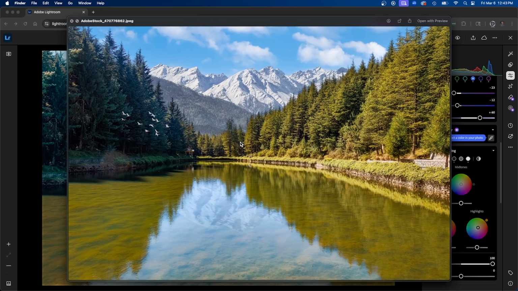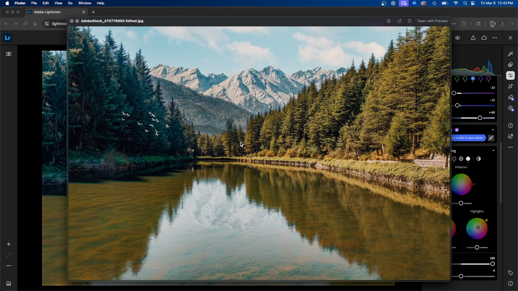And just to show you the before and after, this is what we had before, and this is how we edited it inside Adobe Lightroom. As you can see, using Adobe Lightroom, you can gain more control over the photo editing process, making it a great free image editing tool to keep in mind for your future projects. Now let's take a look at the next free image editing tool.